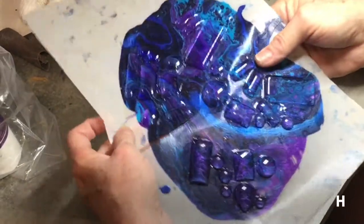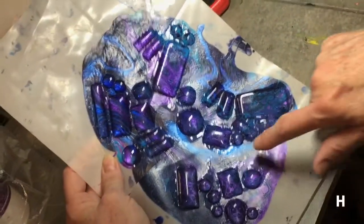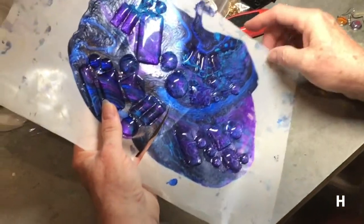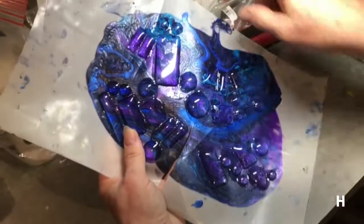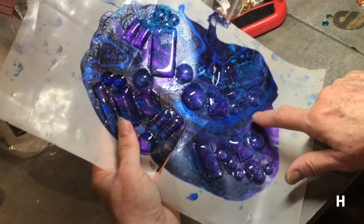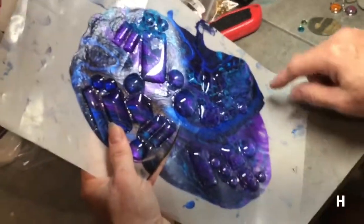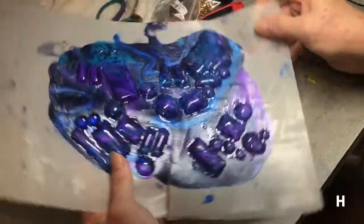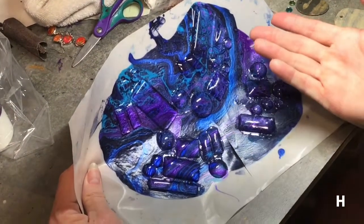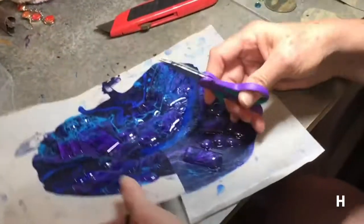These will just be extra. Now this smaller rectangle — it's hard to see because of the glue that got on my fingers — I did find some smaller pieces of glass that will make matching earrings. Here there's going to be a small pendant, and another teardrop pendant here which is upside down. So I was able to find two pairs of earrings that go along with these. Some people don't want to be so matchy-matchy, but I got two other pairs of earrings. This will be either a ring or a snap, and then over here we've got a pendant here, a pendant here, a pair of earrings, snaps or rings, and I was able to get one more pair of earrings. This is all dried now.